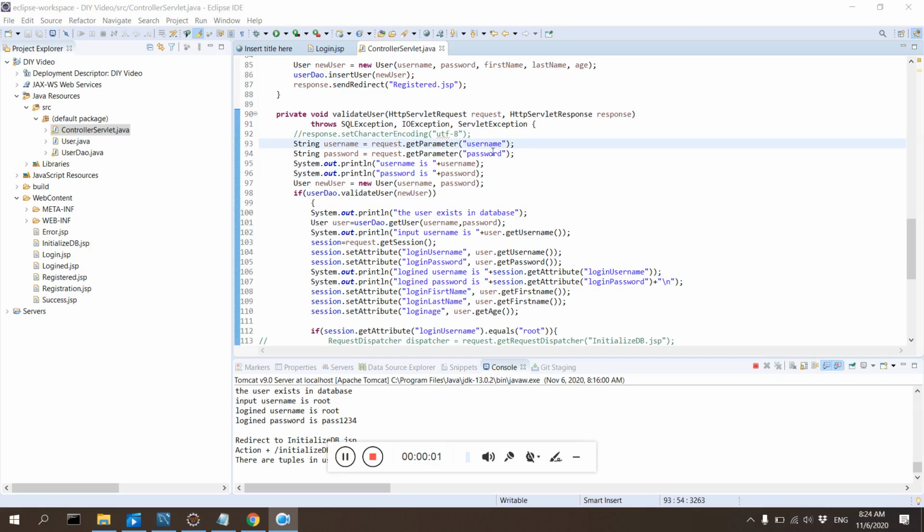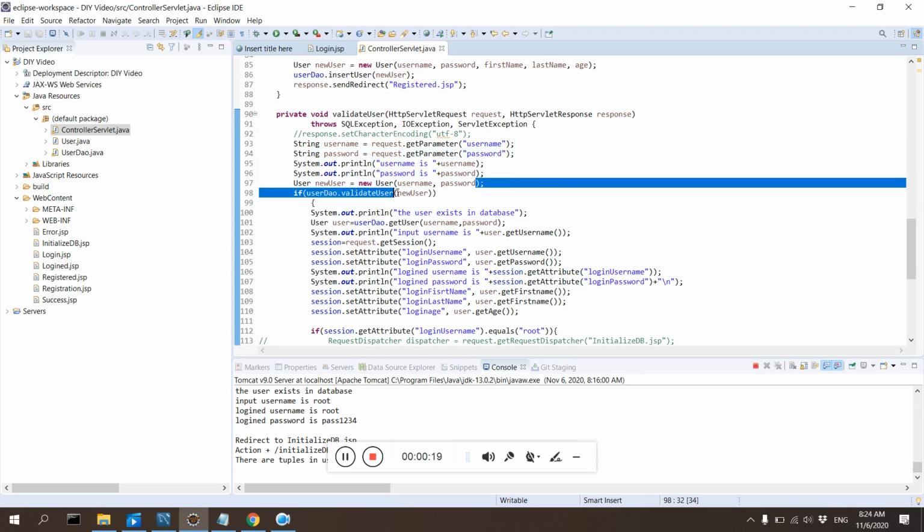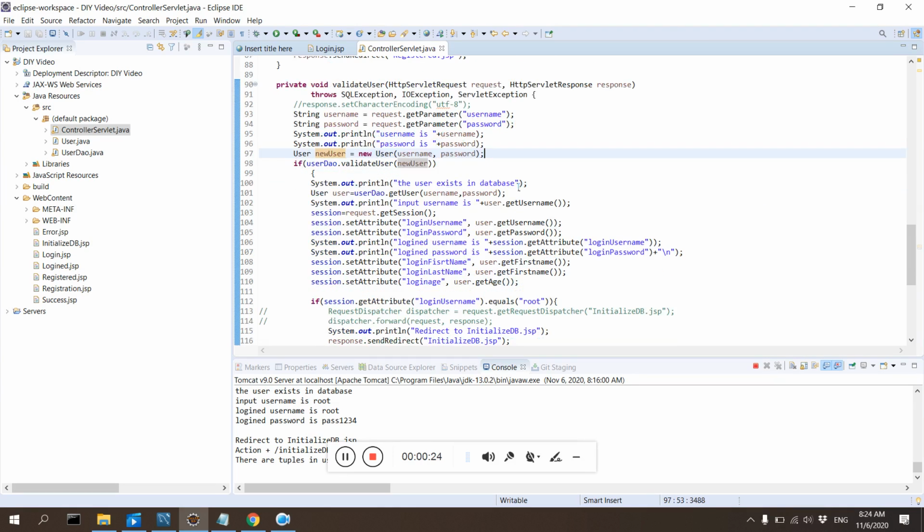Then we assign the two parameters we get from the front end, username and password, to these two variables, and then pass these two parameters to this object.